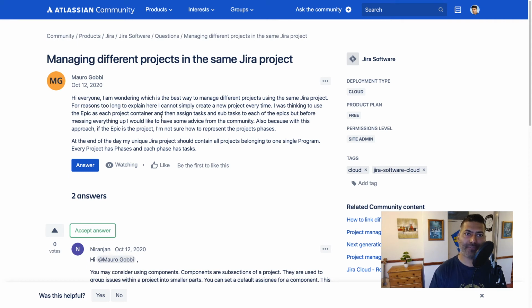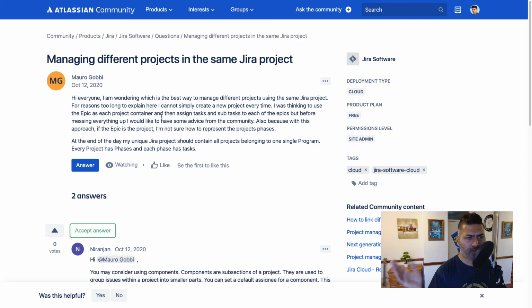Or if you are interested in maybe taking a look at portfolio, or I should say advanced roadmaps, or maybe big picture, then you can also create different hierarchies in portfolio advanced roadmaps. That is always convenient, because you can create these epics at the very top, and then you can start planning the work under it, which you can anyways do without using advanced roadmaps plan. You can still do it from your board, your Scrum board.